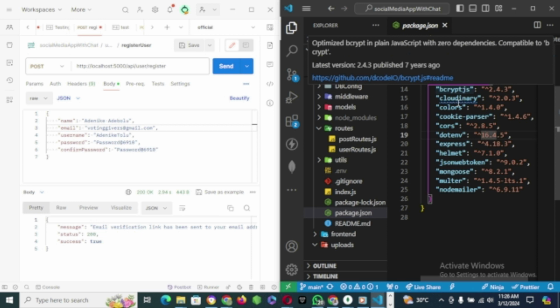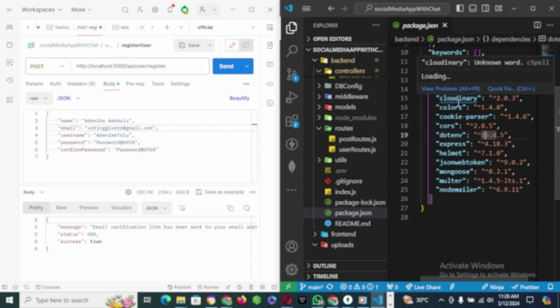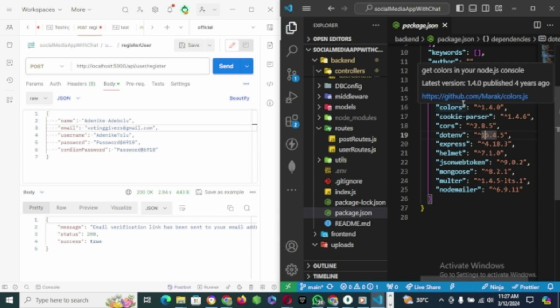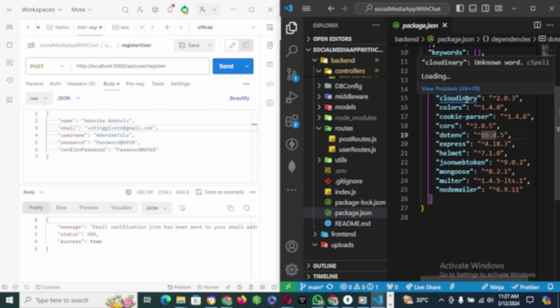I also use Cloudinary for uploading and destruction of images. The images that people upload, their profile pictures and the images they upload with their posts, are going to be stored in Cloudinary, and I retrieve back the URL, which is going to be stored to the post or to the profile of each of the users on the platform. Whenever the person is calling for the image, we retrieve it back from Cloudinary and display it to the person.